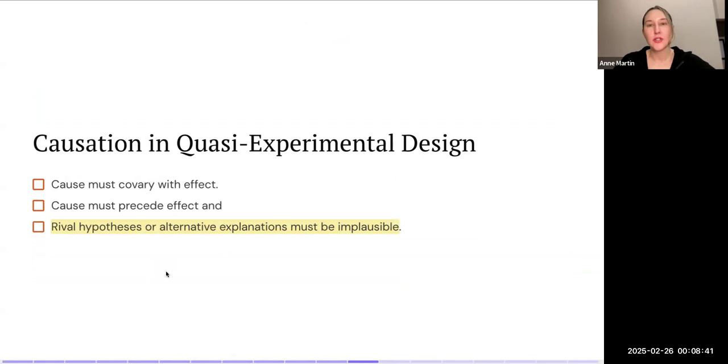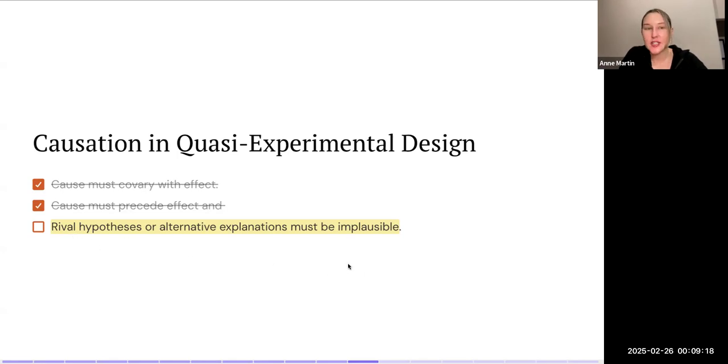So when we come back to, and this was discussed in an earlier chapter, when your research purpose in quantitative design is causation, it's important that the relationship between the variables meet these 3 criteria in order to have evidence of causation. So the cause must co-vary with the effect. So there needs to be a relationship between them. So that is able to be established in quasi-experimental design. The cause must precede the effect. That's also possible in quasi-experimental design because it's manipulated.